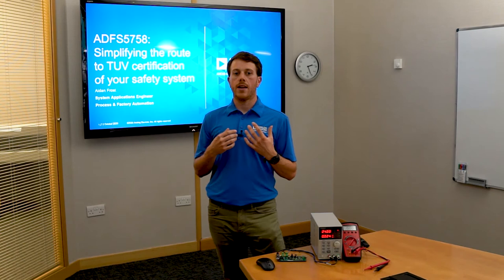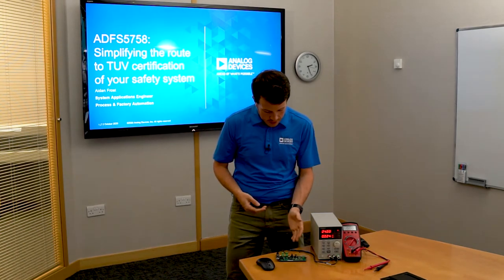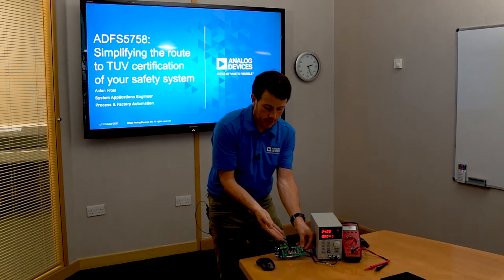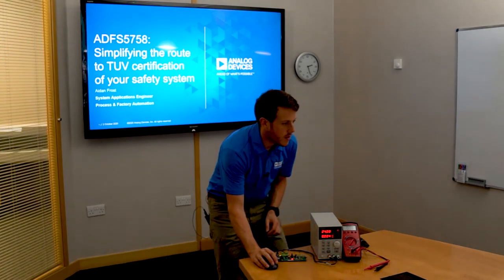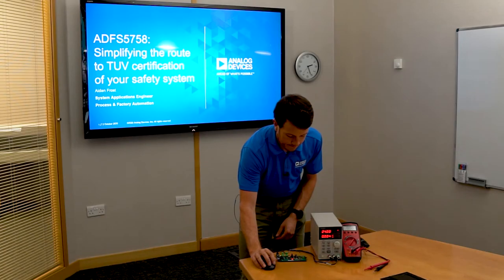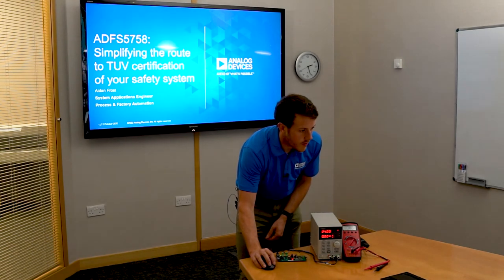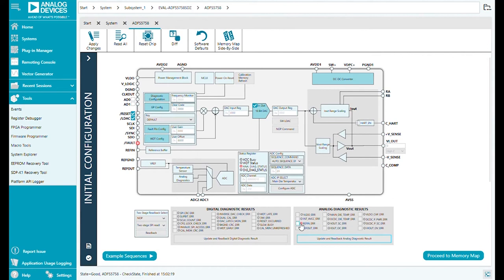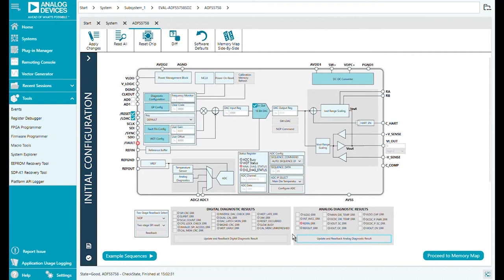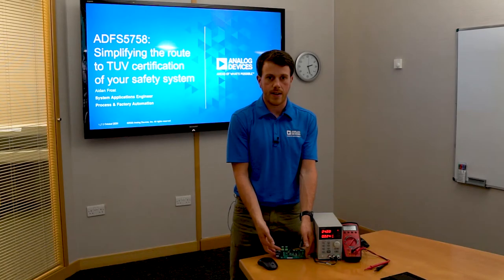There is even the ability to check if the LDO capacitor is still connected. For example, if I remove this jumper for the external reference, we can see that the fault LED is illuminated immediately on the board, and we can see that the fault pin has been asserted on the part. If I now go ahead and read the analog diagnostics results, we can see that the reference input fault error bit has also been set. If I try to clear this bit while the fault is still present, the device does not allow me to do so. So if I go ahead now and replace the jumper, we can clear the error and see that our fault pin is de-asserted and indeed the LED has gone out.